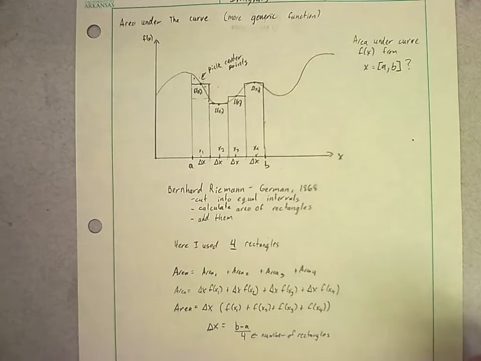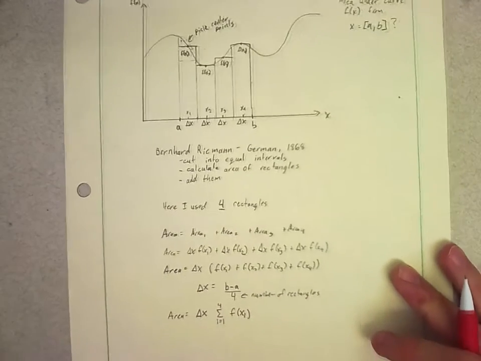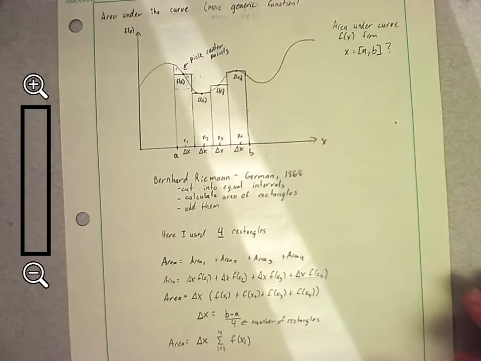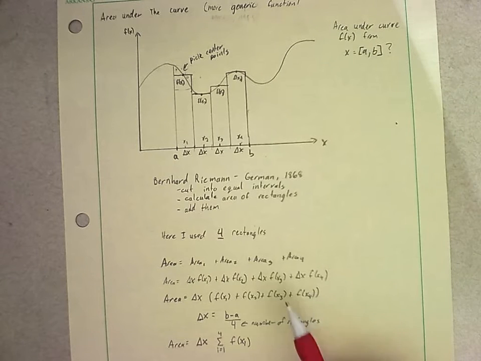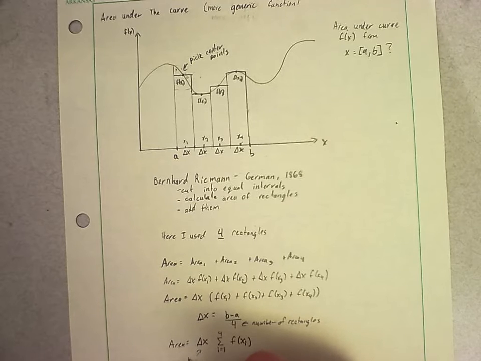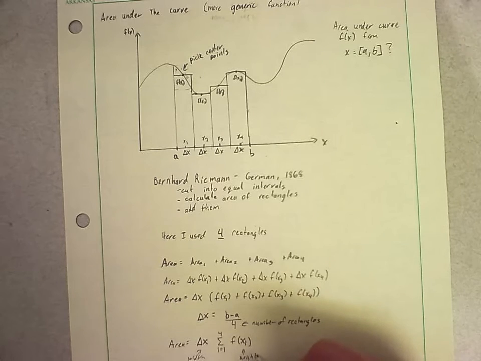And so then my area is, if I use summation notation, I can rewrite telling it to add up these 4 things as the sum from i equals 1 to 4 of f of x sub i. So I can just generalize it that, however many I have, take all those, add it up. That's what the summation symbol means. So I'm going to take all those, add them up, multiply by delta x. And that's how I get my area. Where this is my width of each one, and this is my height of each one.